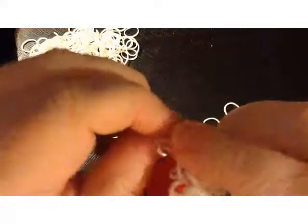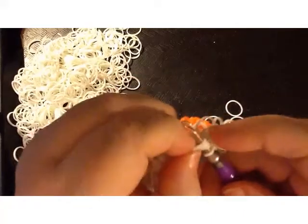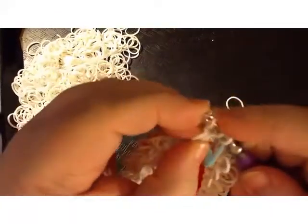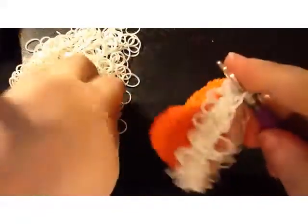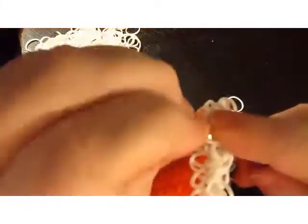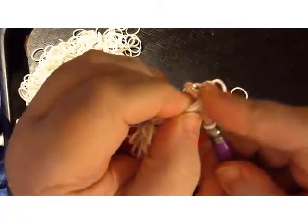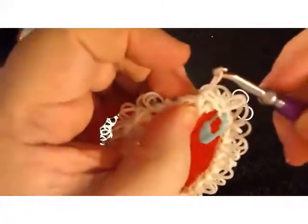Again, it'll be three single crochet and an increase. So I'm on my second one. I double loop it like this. Put it together. Grab my second band. Pull all the way out. Come up and pull through there. And my third single crochet, double loop that, and then grab these together like that, hold it down, grab the next band, and pull through here and pull out again.